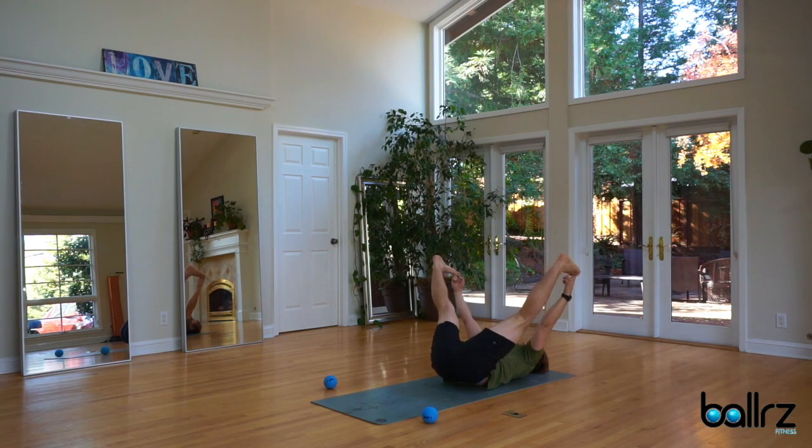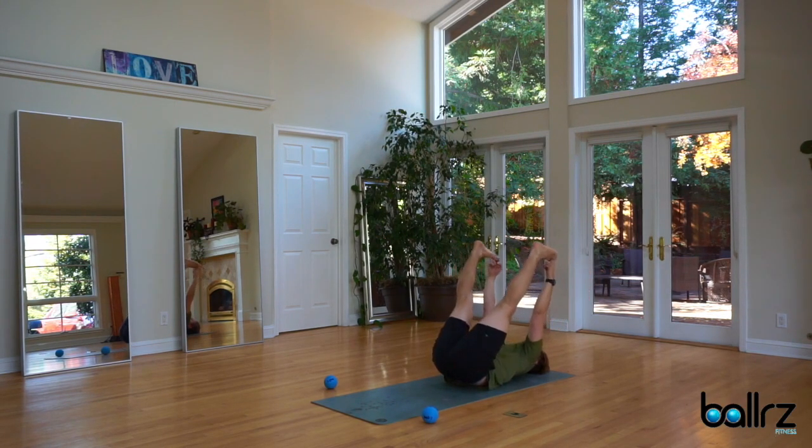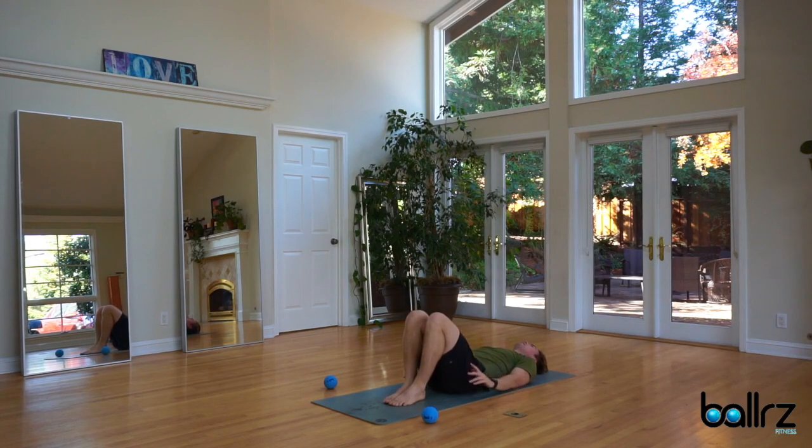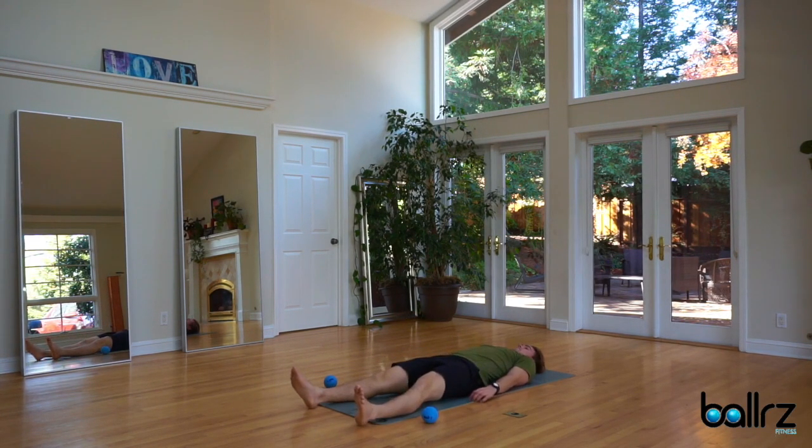Then open yourself up as wide as you go. Big toes drop down towards the floor. Heels come down for the floor. Palms come down for the floor. Extend both legs. Close the eyes. Palms turn up. Float away and be at peace. Final Shavasana.